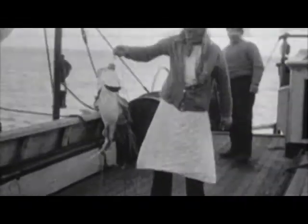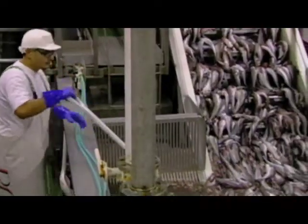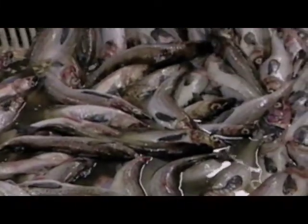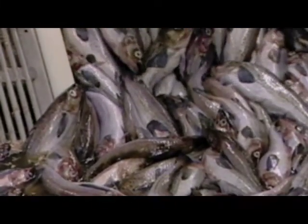Walruses have eaten well from the Bering Sea, and so have we. The Bering is the world's most productive commercial fishery and has been for over a century. The world has consumed millions of tons of its herring and cod, and an astounding amount of that most dangerous catch, crab. Most recently, the principal catch has been pollock — the main ingredient in the ubiquitous fast food fish fillet.